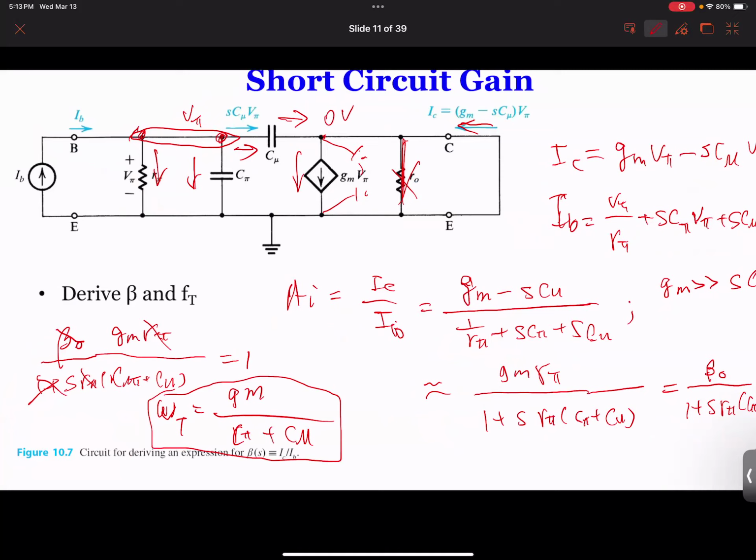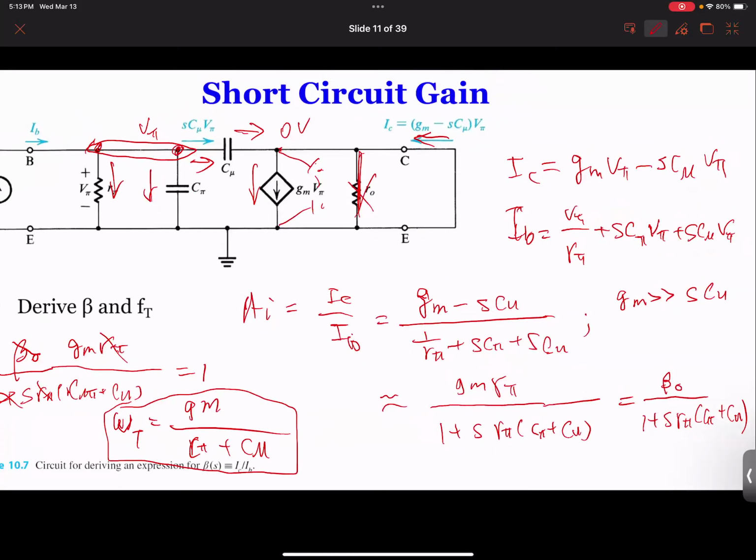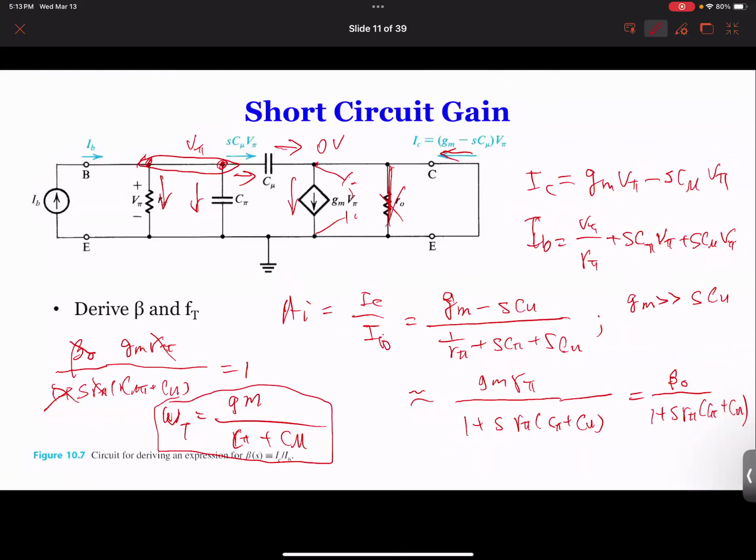For the BJT. And if you want to plot this one, you will get really the same thing as we got before. Does it look like this? Okay. And here is the 3 dB, what we call the 3 dB. I didn't plot it well, probably here. So the 3 dB is where you got this frequency, you can plot it over there.